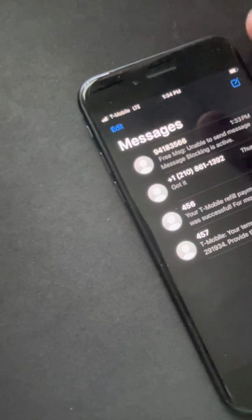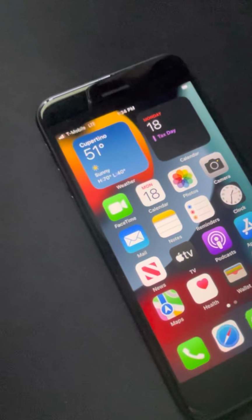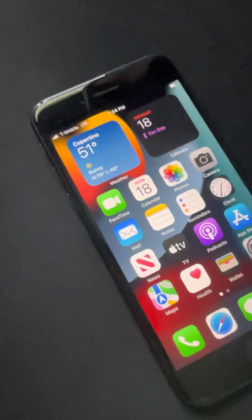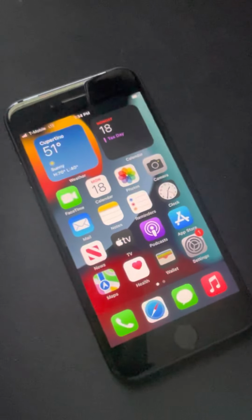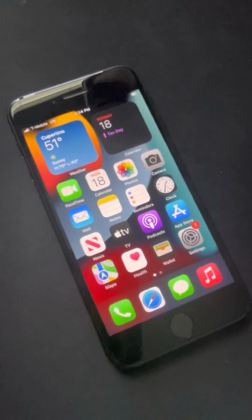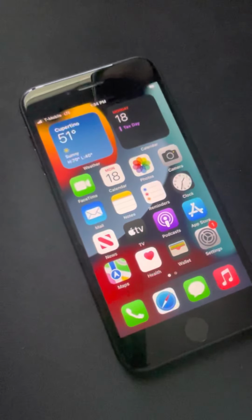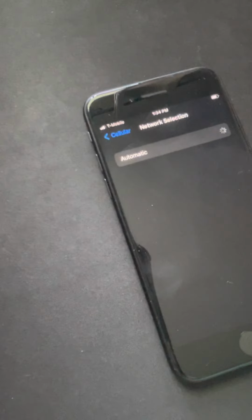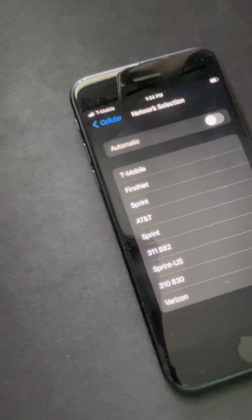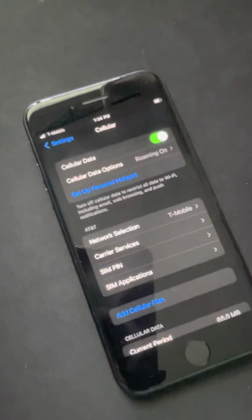The only thing that I noticed, not for data but for text messages, is if you send a text message to an Android phone, sometimes they get it, sometimes they don't. But that's the only downside about the MKSD4, and it's the same thing with the KV Pro. So you might need to play around with the settings on network. But at this point, that's the only thing that we can do about it.